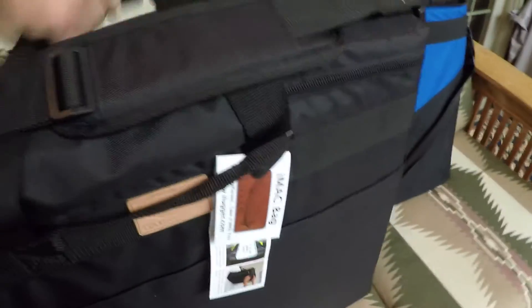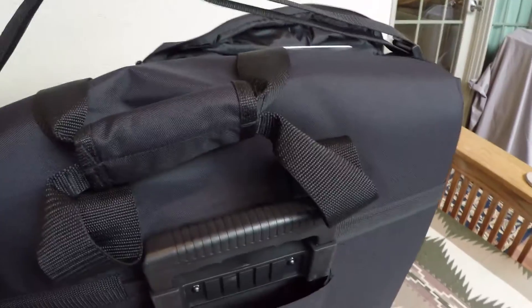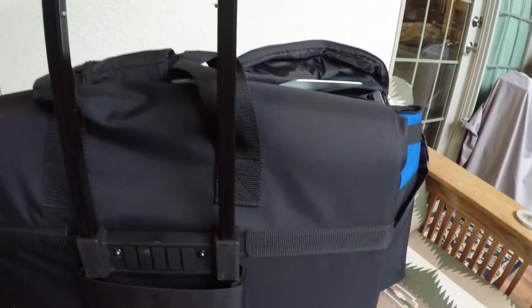Here is the new one. These new ones have wheels on them, whereas the old ones did not — you had to carry them on your shoulder. I'll still probably very often carry this one on my shoulder with a shoulder strap. The bag itself is probably two or three pounds heavier than the old bag because of that wheel mechanism, but the wheel mechanism looks pretty cool. It's going to be neat to drag it around rather than always carry it.